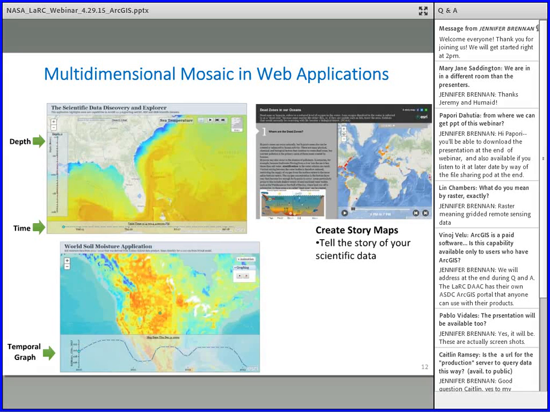And not only can we visualize it, we can also create graphs, graphical representations, and embed those in the apps as well. Also, getting very popular in the geospatial community is the use of story maps. So the idea is that if there's something unique in your data set and you want to tell a story, similar to writing a research paper, there's something you really want to highlight, you can create this interactive experience for your user, walking them through the steps, telling them the story of what's occurring in your data, and allowing them to interact with the data as you're doing so. And these are pre-built templates that the ArcGIS platform provides to quickly create these applications.